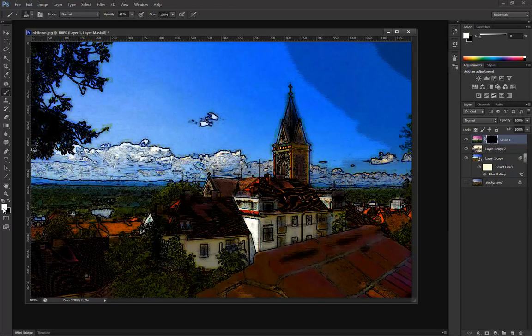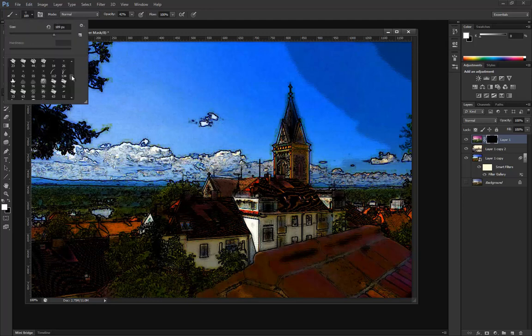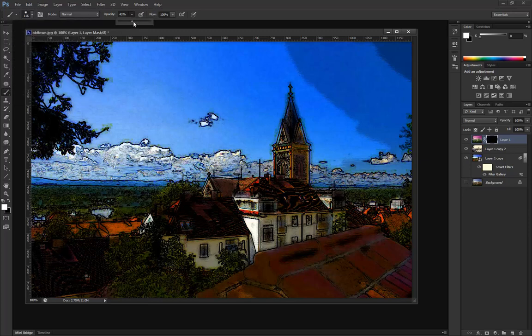You will reveal it by painting white on that mask. Let's find a simple brush. Reasonable size. Full opacity. Needs to be a little smaller. I'm going to use the bracket keys to reduce the size.